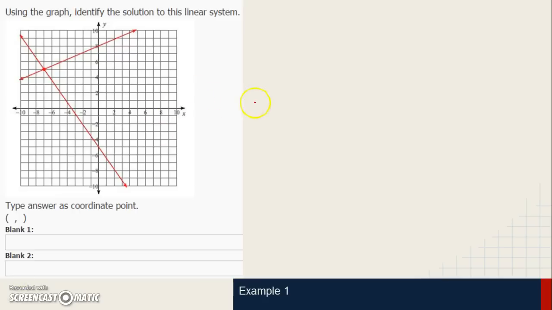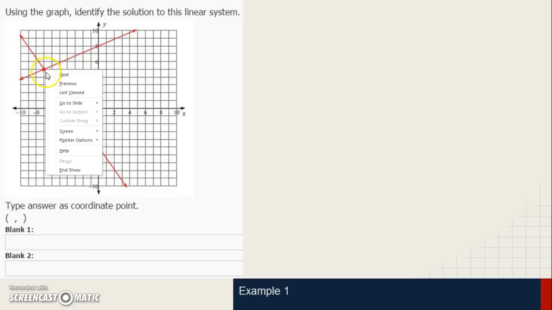Okay, so we know what a solution looks like when we have one line on a graph. It's any coordinate point on that line. Sorry, it took forever to get that one out. Now, when you have two linear equations graphed on the same coordinate plane, what does a solution look like? Well, if a solution to a line is any point on the line, what is the solution to both of the lines going to be? It's going to be a point that both of the lines share.